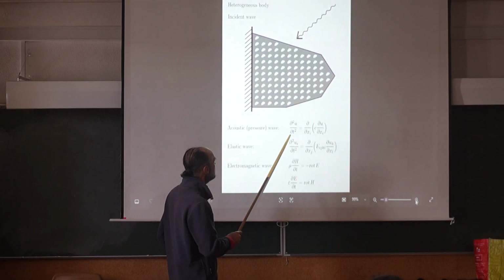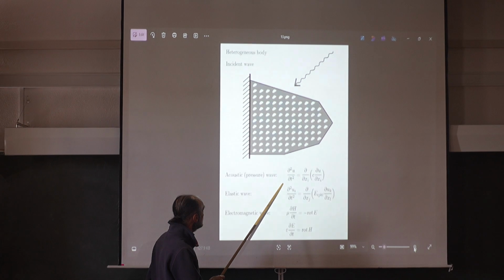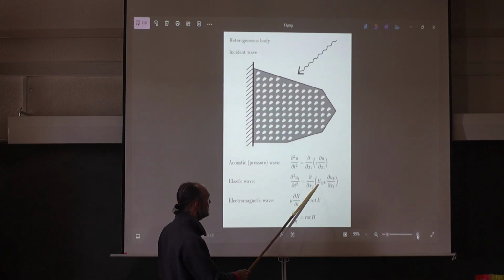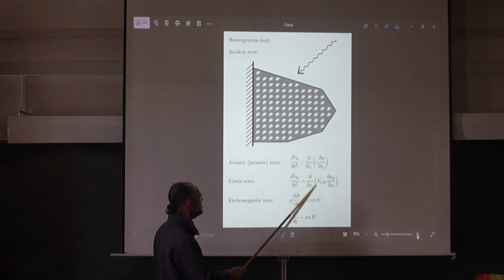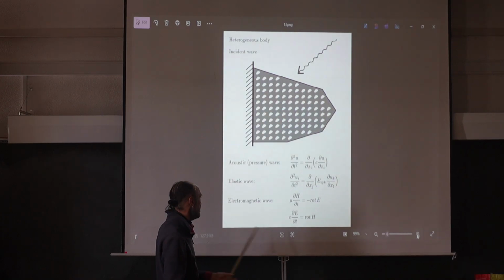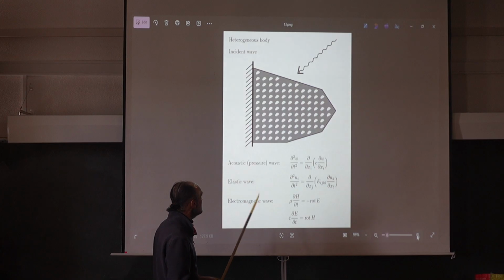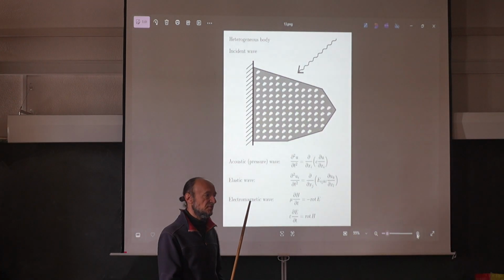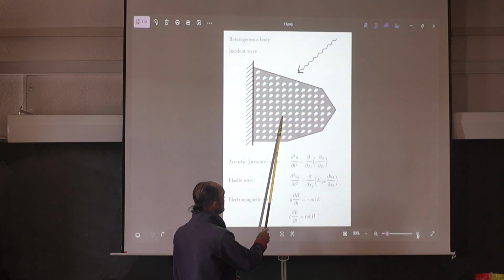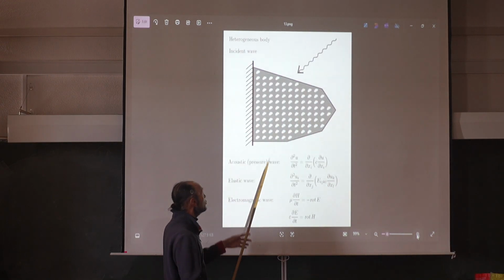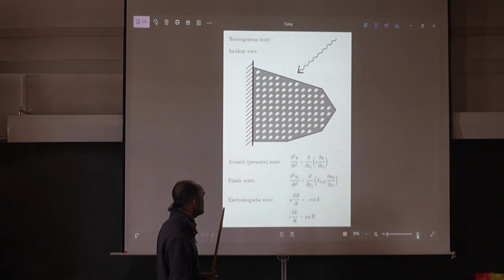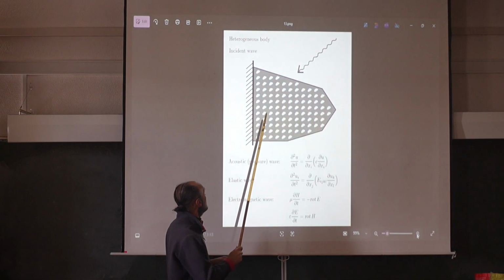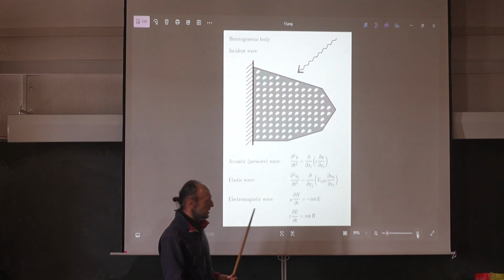So these are the equations that describe the propagation of an acoustic pressure wave. This is an elastic wave, which is quite similar, but it's more complicated because you have the elastic tensor. This should be C. This is the Hooke tensor. Or you could have some electromagnetic wave. The point is that these numbers, C or this Hooke tensor, are not constant. They depend from point to point. They vary in the body. You have, for instance, one value here, a different value there. Or you could have void here. So these material coefficients are not homogeneous, they are not constant. They vary in a periodic manner and at a small scale.